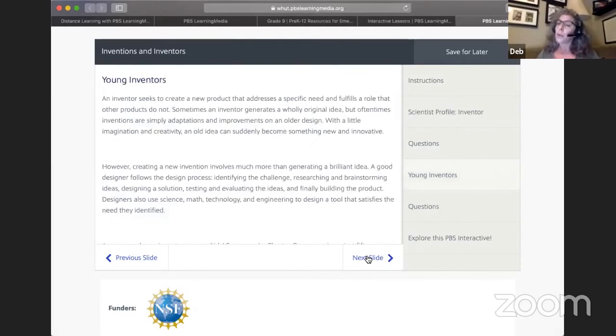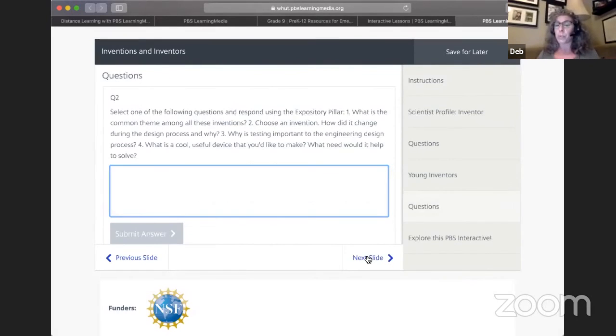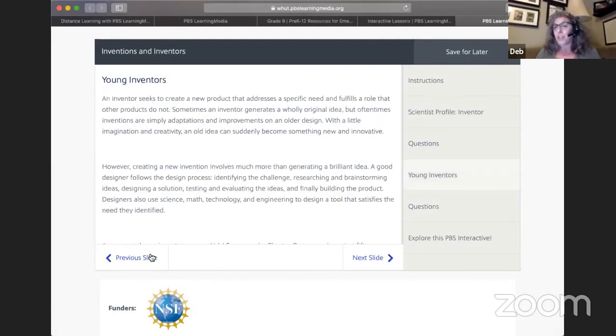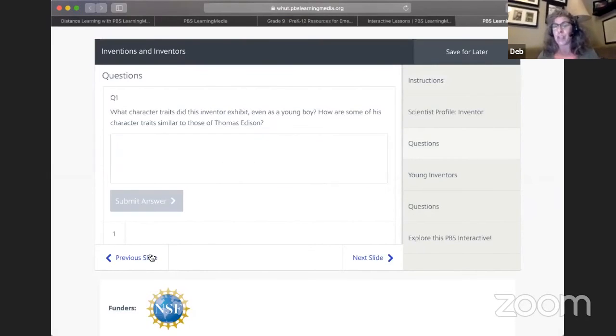You get to push in the questions that you want. You can create them. You can also find some of these pre-formulated questions on some of the learning media in the support materials. So that's also available to you. You have the opportunity to structure this in any way that you want, make it as long or as short as you want or need for your students. You can also create one and then edit it and differentiate it for your students so that you can scaffold it up or down depending on what your students need.